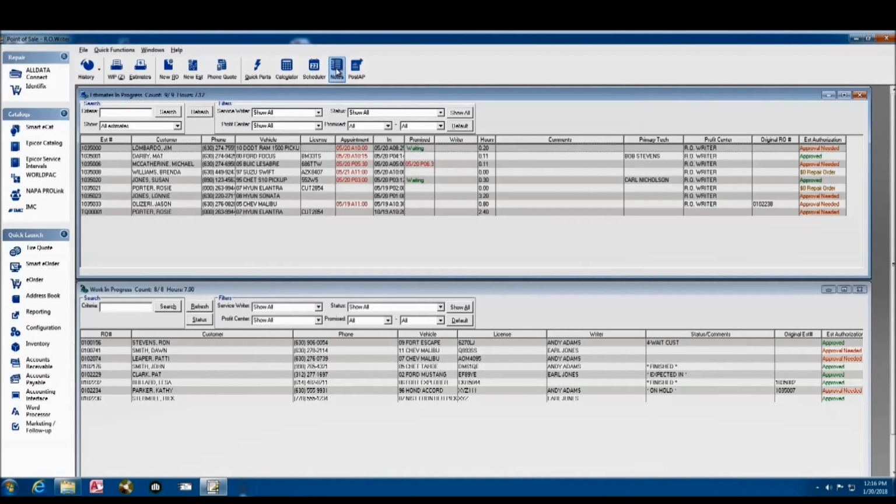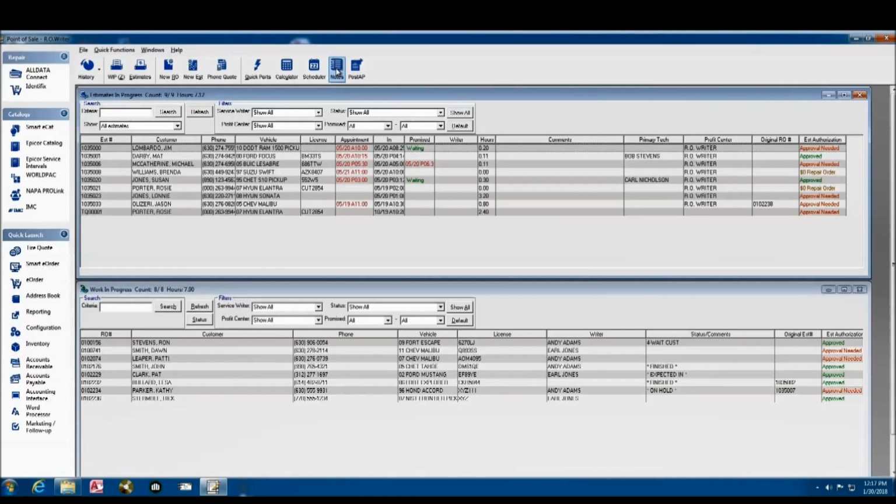And then once we've captured their comments, we'll likely add on some diagnostic items to try to figure out exactly what's wrong with that particular vehicle. So we're going to do all that while we're building an estimate. Our technicians come back and give us the good news on what's needed to be done in order to fix that vehicle. Then we build the customer an estimate and go back with a price. Here's what's needed to be done. Here's how long it's going to take, as well as here's how much it's going to cost. So all of that is done while the ticket is still in an estimate stage.